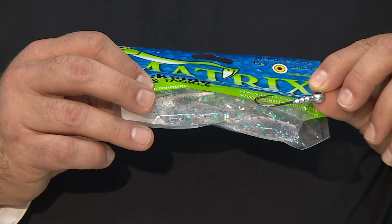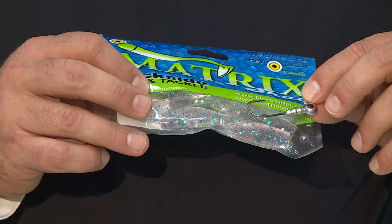And you got something else here, too. Yeah, so this is for speckled trout. I actually used this, and I had some other customers clue me in on it. I made sure when I went down, I had this. And we had bought live shrimp that morning, and I didn't use any because this new color, Holly Jolie by Matrix Shad, is all we needed in a quarter-ounce jig head.